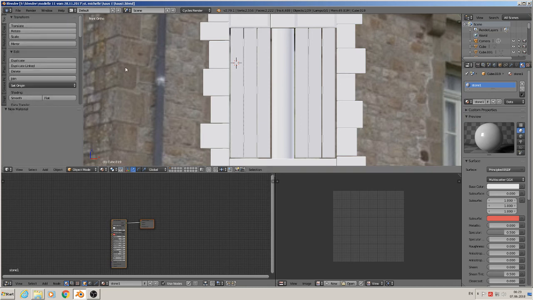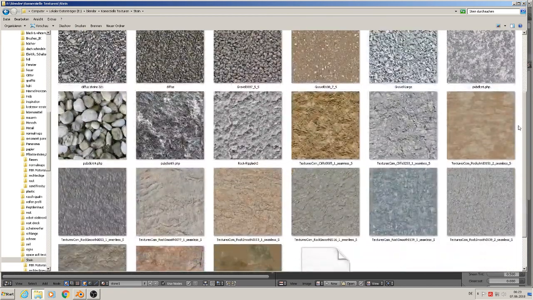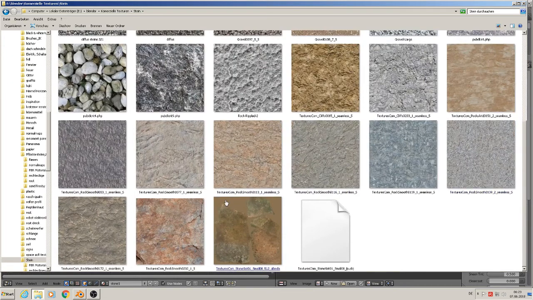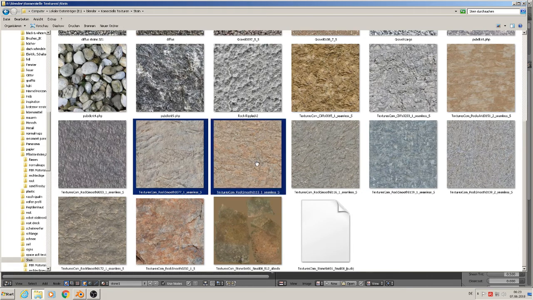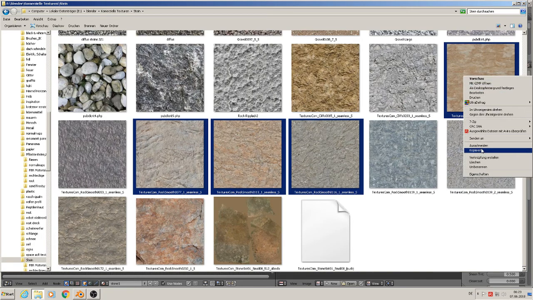File, save. Now I pick in my folder those stones. They are all from texture.com. There you can download them too. And I will use here, I think, 3 or 4 different parts. So that here, that, and that. And copy them.